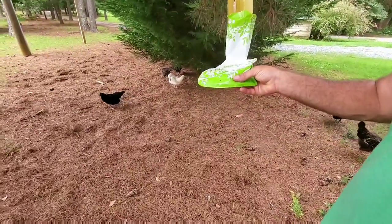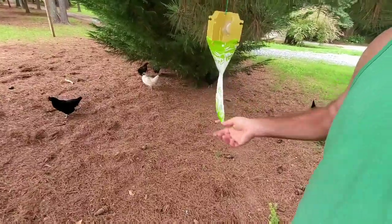I don't know if y'all can see that. It's got a good little row across there. That's just the first one. We'll go check the rest of them real quick.